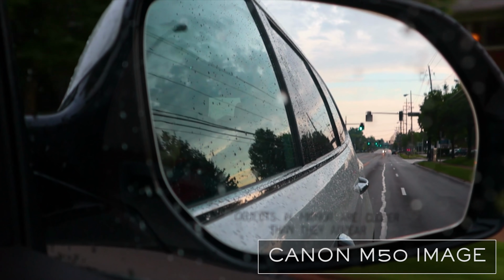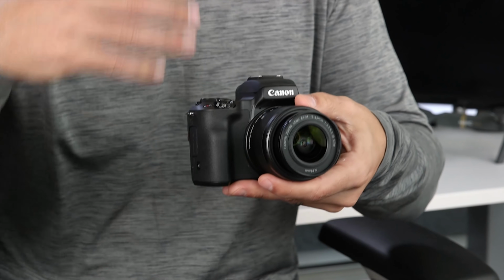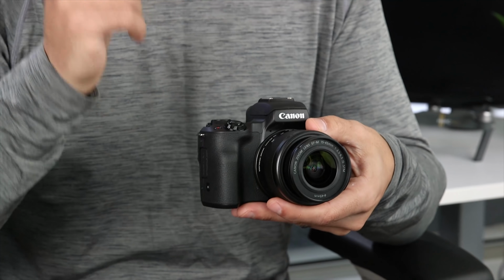You may start out by just buying a kit lens like this 15 to 45, and then slowly add lenses as your needs change and you realize, oh, I want to go wider than what I have, or I want to be able to zoom in more than what I can with this lens.